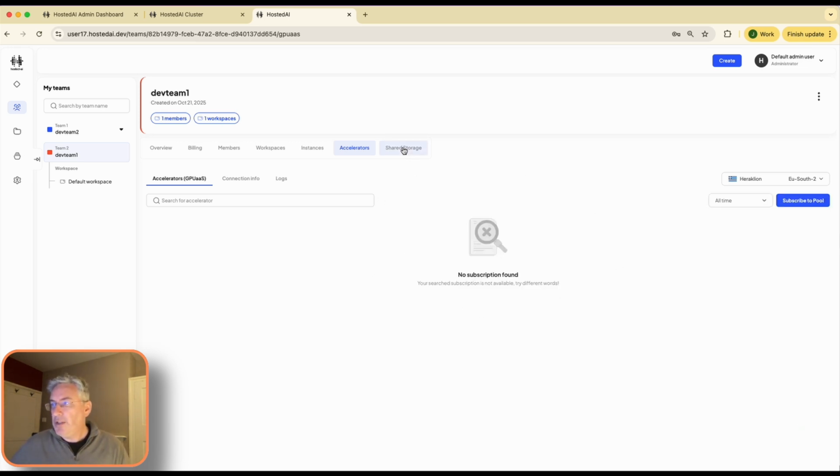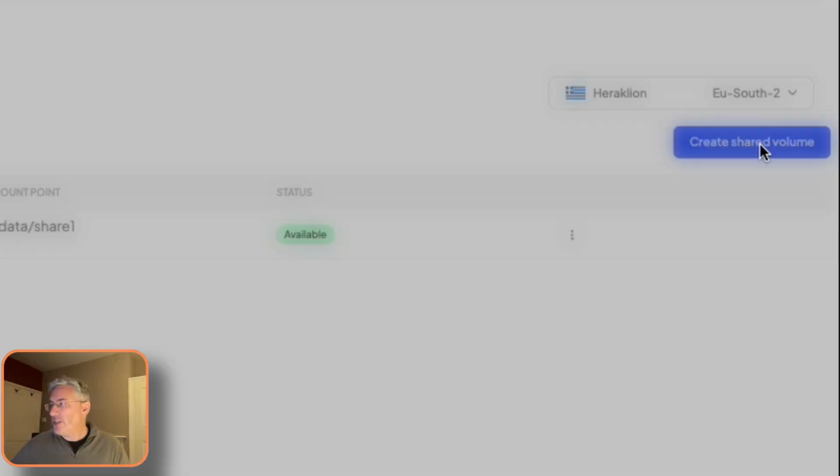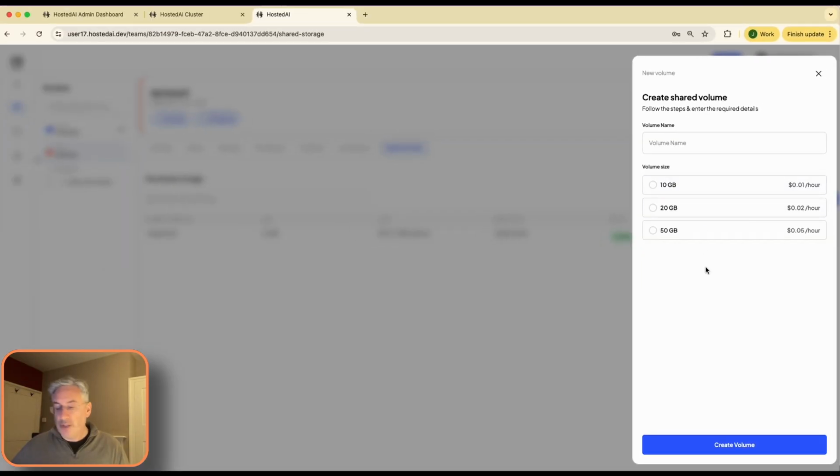That will shortly spin up a GPU pod, and we'll be able to see how we can access that. The shared storage tab here is where we map those persistent volumes, and creating a volume is very straightforward. Depending on the policy that's being configured by the admin, there are different sizes of volume that are available with a corresponding cost based on the pricing policy. So you give it a name, you choose the volume size, and that then is provisioned, and then it's available to map to the GPU workers as required.